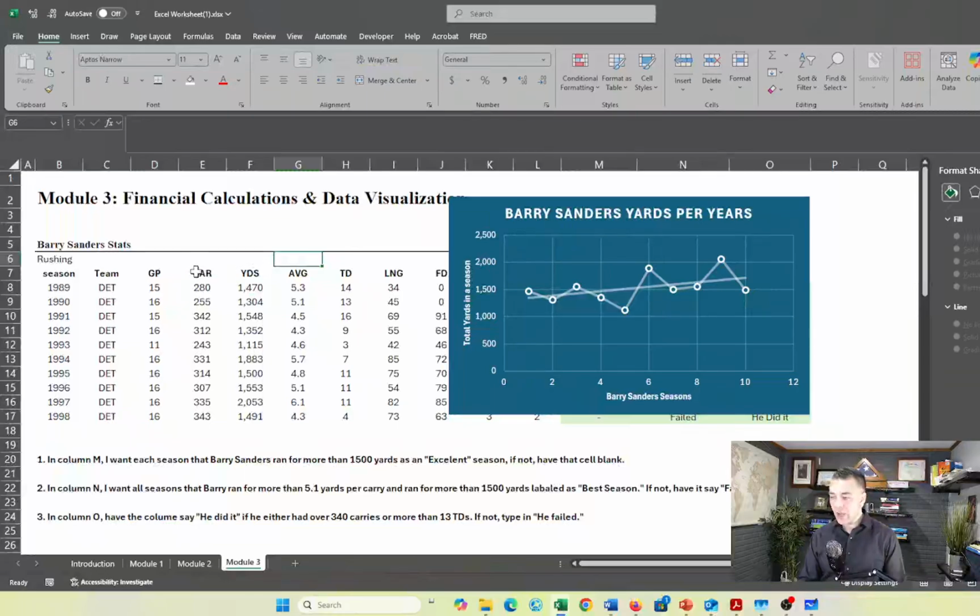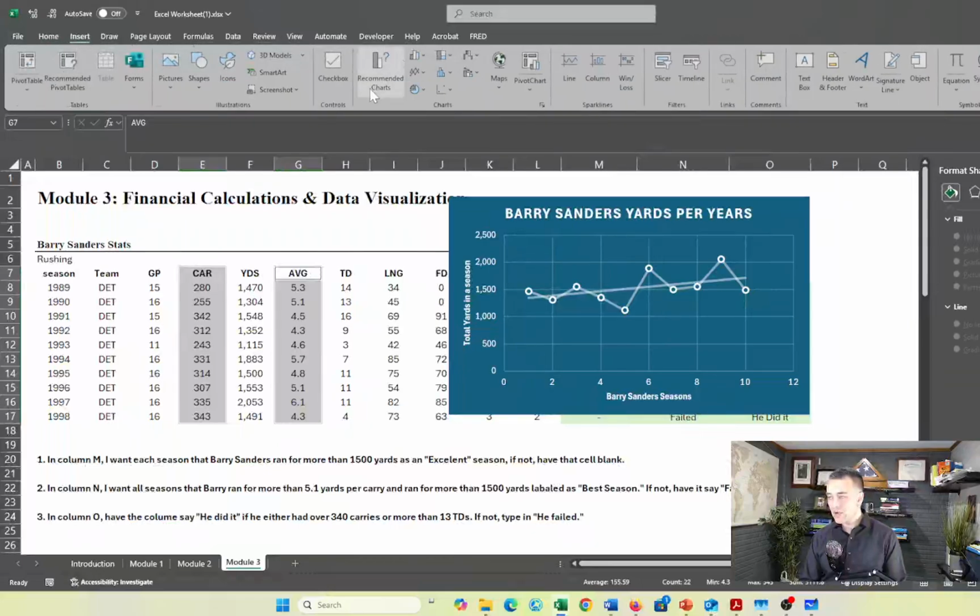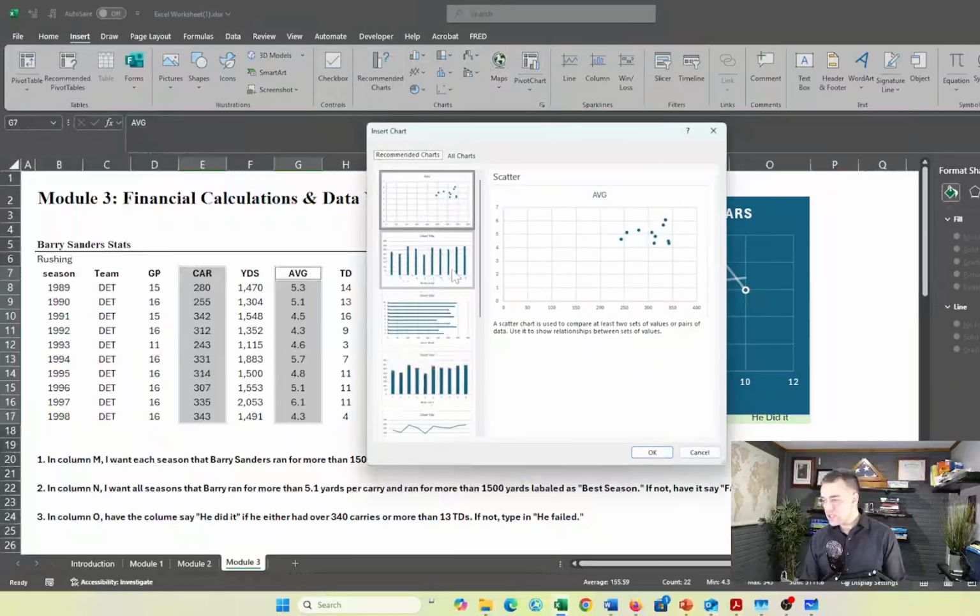If you were to highlight a couple of these, I could go there, highlight that. I could hold down Control, highlight this. I don't know if this makes sense, but I could, oops, hold on. Highlight that, and I could graph that. It's going to look kind of weird, I think. Not going to make too much sense. So I go to Insert, Recommended Charts. So you got the charts there. I always like going to Recommended Charts and then show you the different options you have.